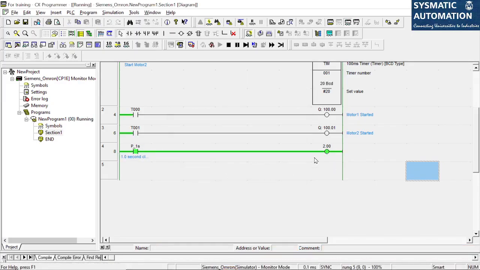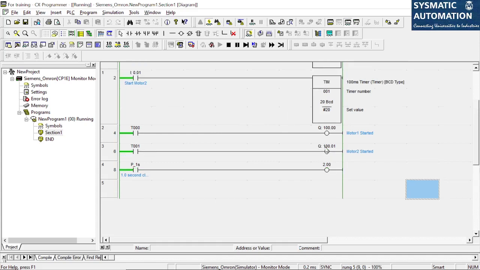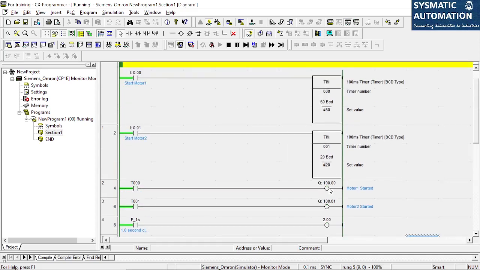Now watch. This particular output is pulsing at a rate of 1 second. This is a built-in function, right? For example, if I want to start this output 100.0 to flash at 1 second once I start the motor, and after that time has elapsed, I want this to flash at a pulse of 1 second. How will we do that?